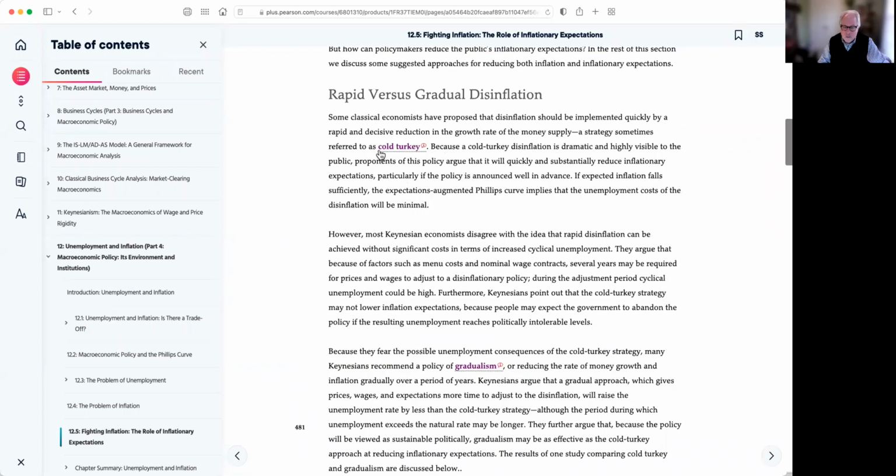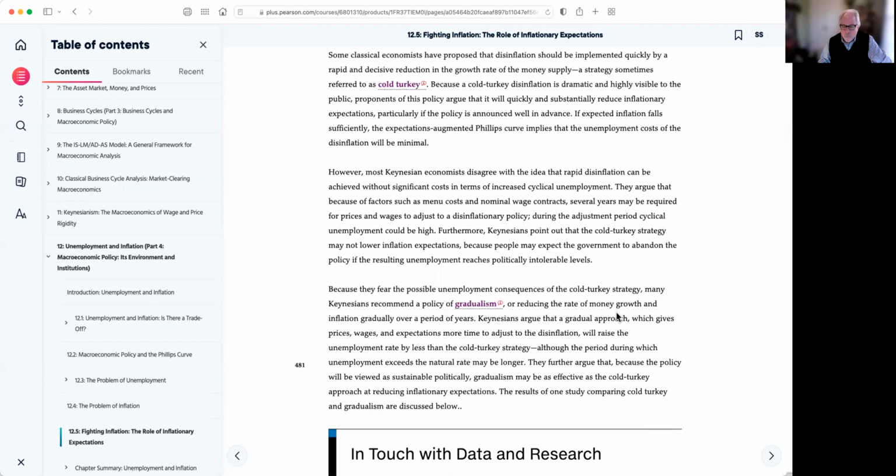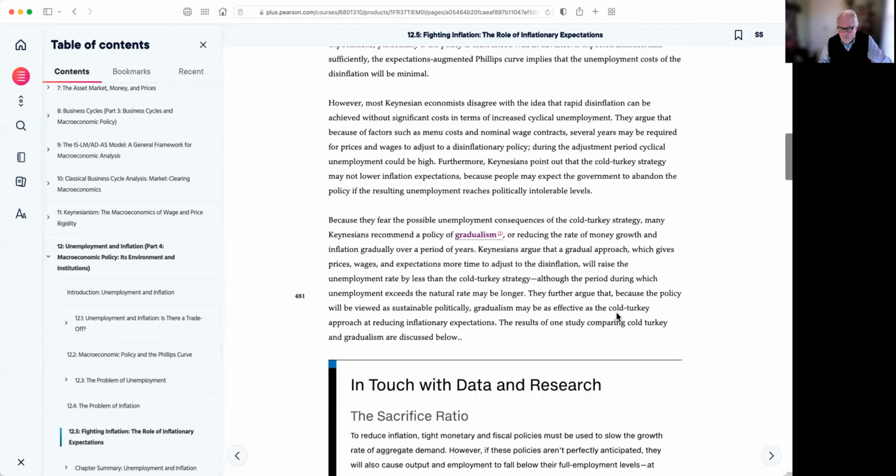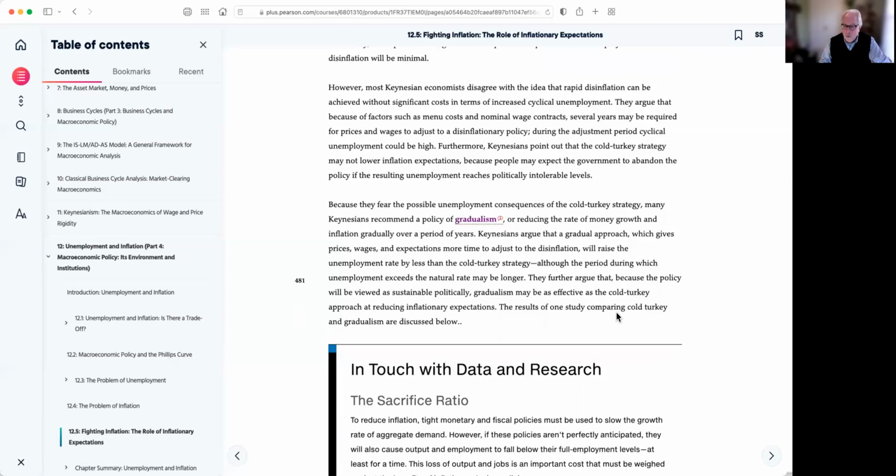So the rapid, cold turkey approach can lead to a severe recession. We actually saw that happening earlier in the U.S. after a high inflationary period in the 1970s. What followed was the Federal Reserve really taking a strong approach to try and get those expectations out of the economy. If the inflation rate isn't as high, then you can maybe use a more gradual approach. We haven't seen a lot of high inflation until the early part of 2022, and so it hasn't really been a big issue.